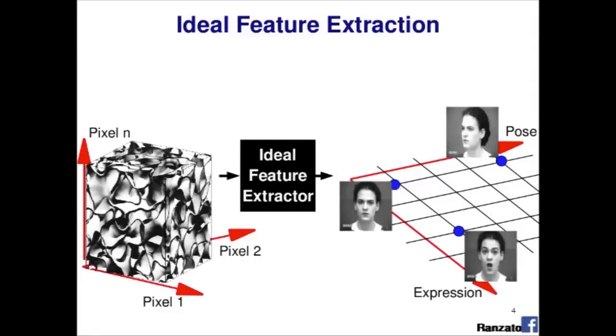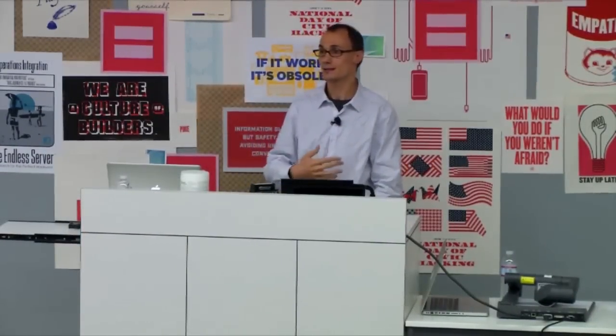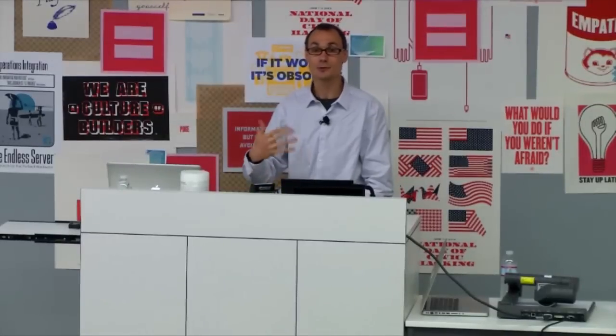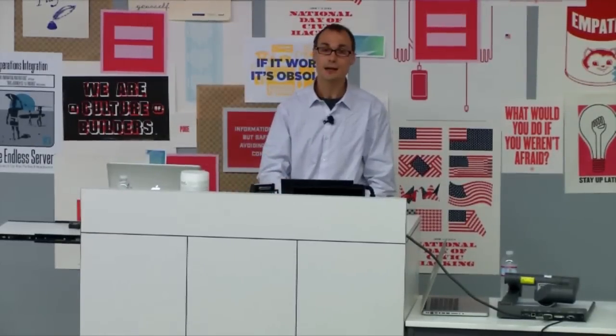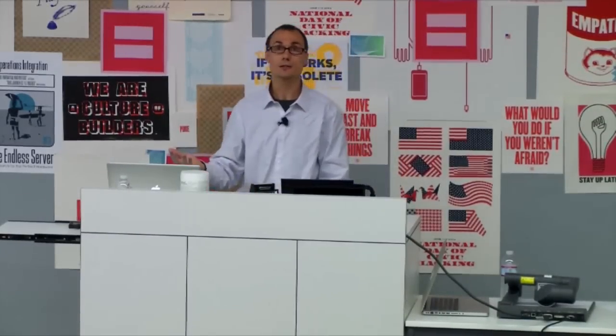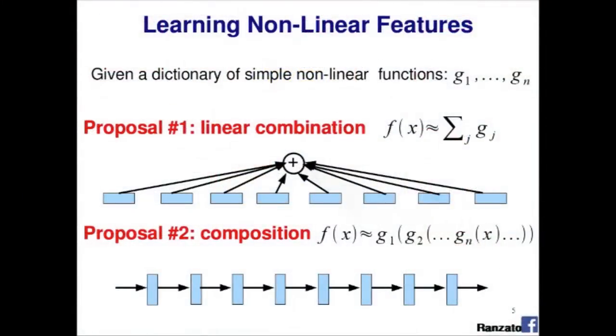And now the question is, what class of nonlinear functions shall we consider in order to perform this task? And as a good engineer, I like the divide and conquer approach. And I say that, perhaps, I have in my bag a dictionary of simple nonlinear functions that I know how to use. And now I'm going to try to combine them in some ways. So one approach is to take linear combinations of nonlinear functions. And another approach is to instead do function composition.